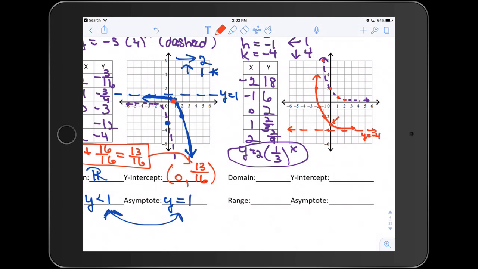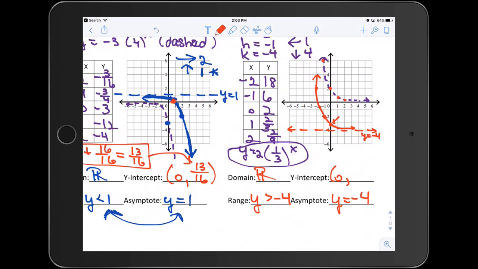Okay, so the domain, of course, as you probably figured out, is all real numbers. The range, this is kind of interesting because you're looking at the y. Where does y make sense? And really that asymptote, which we know is y equals -4. So then we can just say, hey, it's all the values greater than that. And the y-intercept, again, this is a little tricky, and you need to be able to do it.